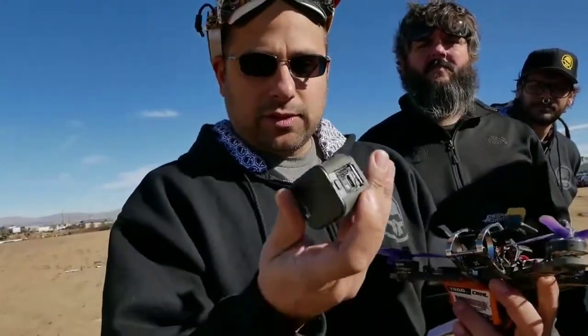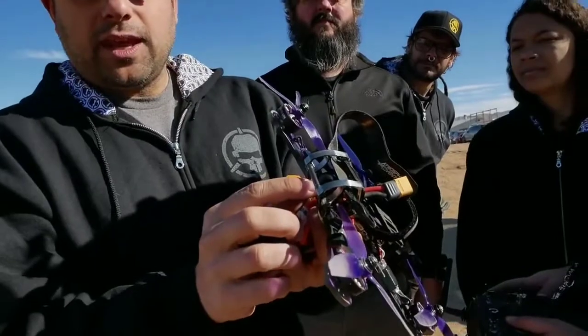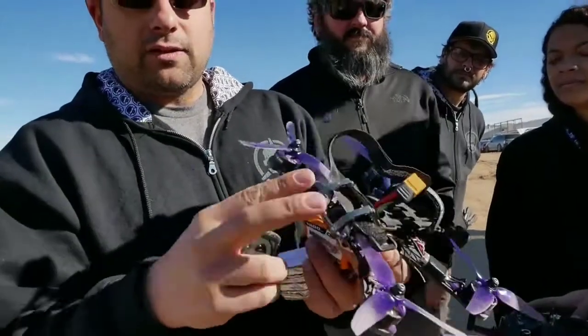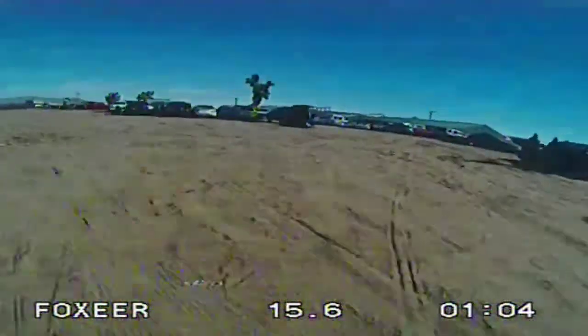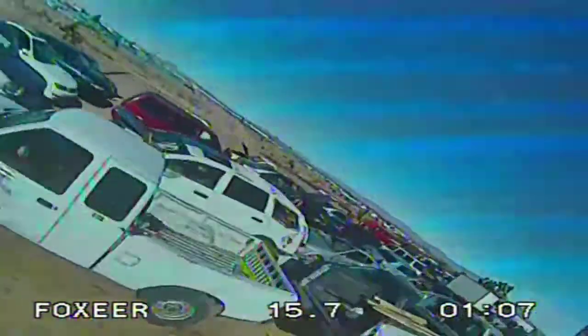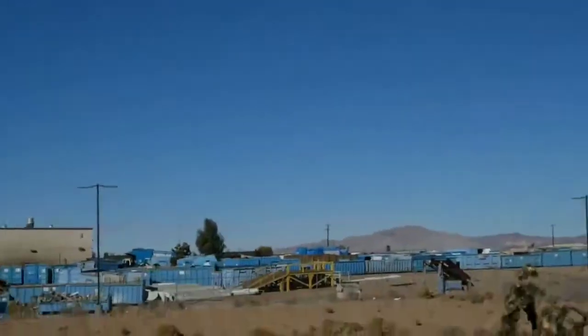Not only did we lose our Session, but also it knocked off the camera lens. The camera lens didn't get knocked off in the crash because it's protected. The Session came around and smacked it off. Use the 3D printed mount. Just hit the gap. Don't go fast. Got it.